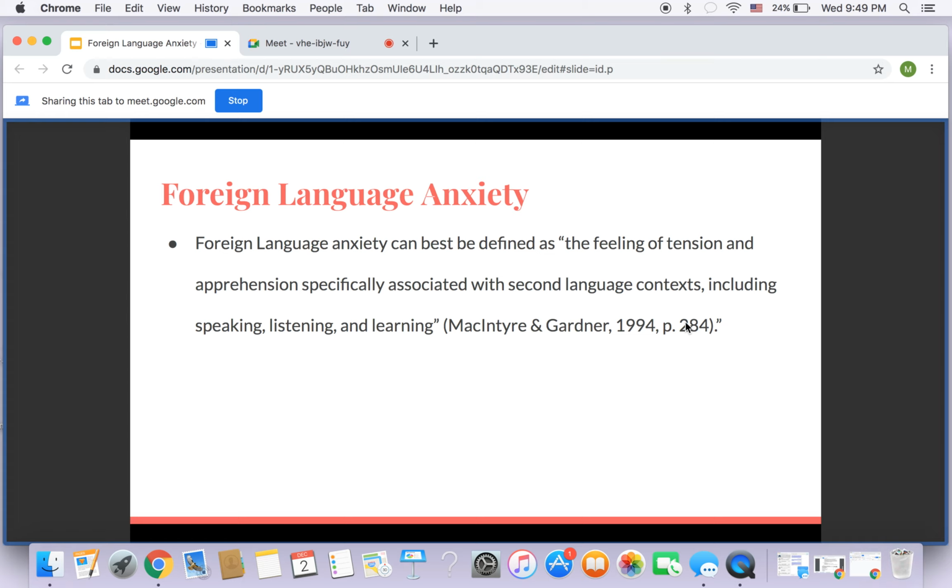Studies have shown that foreign language anxiety can contribute to the final grade of the student and the student's performance within the classroom, and it plays an important role in the language learning process. It can be attributed to a number of things, but the main sources can be fear of negative evaluation from either the instructor, educator, or their peers in the classroom, communication apprehension, and test anxiety.